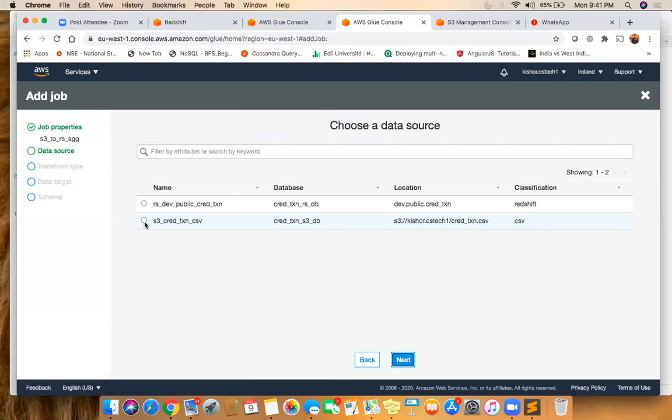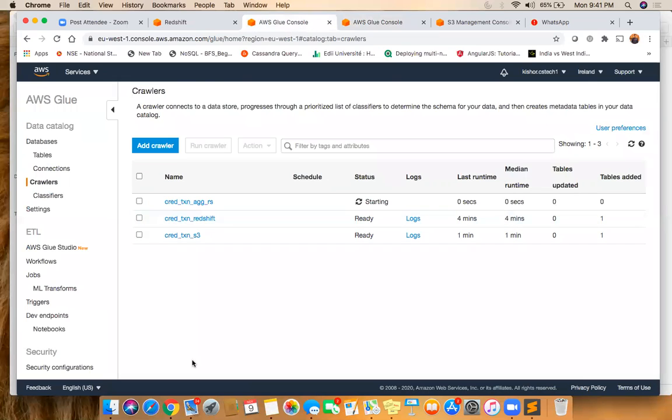Source is S3. S3 create. Okay, we have to wait till completion. So you can see it's just created and now it's stopping. Then you have to create the logs.